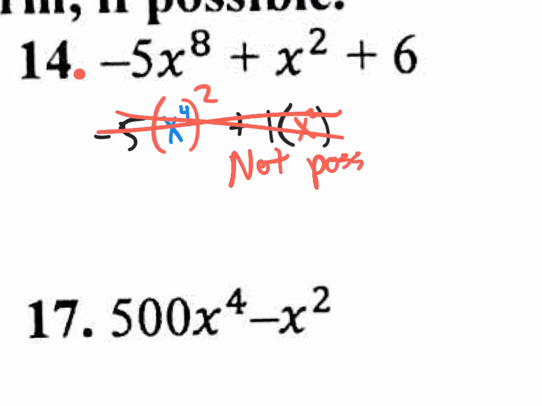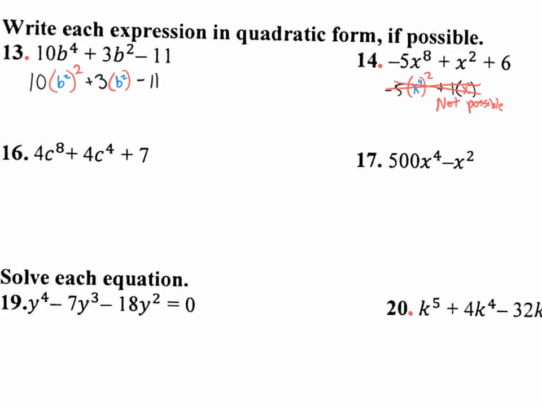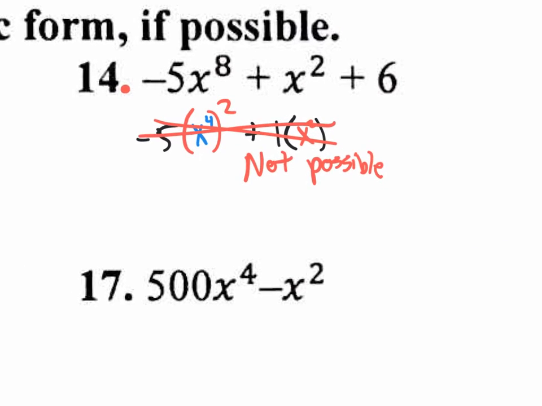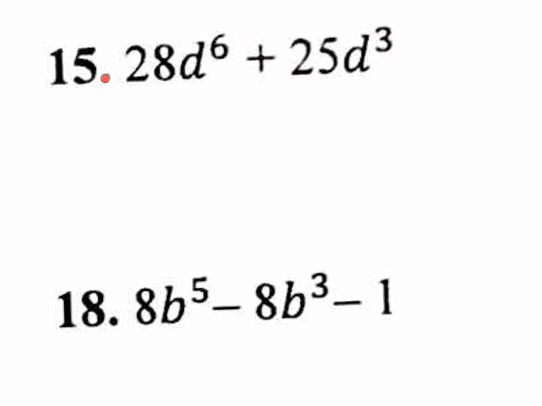Not possible. So they're asking, are you able to write the expression in quadratic form? Is it possible? No, this one's not possible. How about number 15? Could we change that one to a quadratic? Yeah, we could. Why? Because the degree is 6 and this next one's 3. It's half of it.